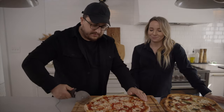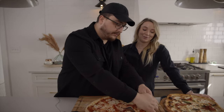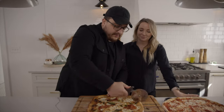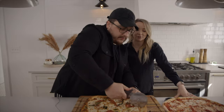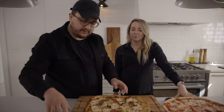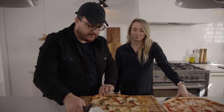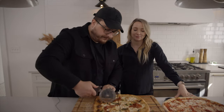Solid. Tell me you worked in a pizza place. I definitely didn't. I know you have, babe. I feel like you can cut this like a square pizza. Yeah, that's good. It looks so good. You need to cut it a little bit better. Okay, right in the middle. We have to cut this right when it came out, and we waited just a little bit. It's still going to get eaten.